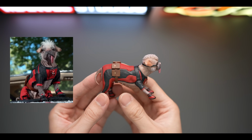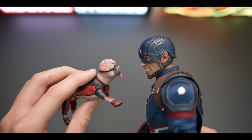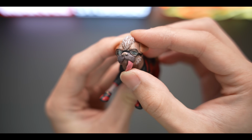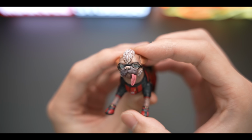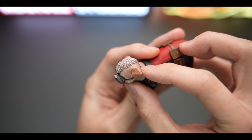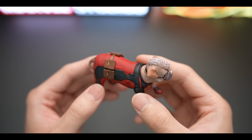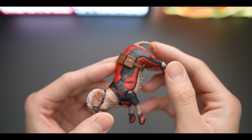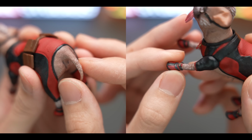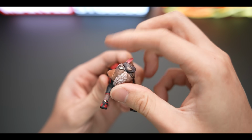And then we have Dogpool. This little dog in real life is known as the ugliest dog in Britain and is named Peggy. I wonder what Captain America would think of that. The toy has a lolling tongue just like the real Peggy. It is in this mohawk hairstyle and glasses. These glasses cannot be removed. And it is wearing a Deadpool style outfit with a Deadpool tag on the collar. You can see there's this mutant skin type of look on the legs and tail, just like Deadpool. The head and front legs are movable using ball joints.